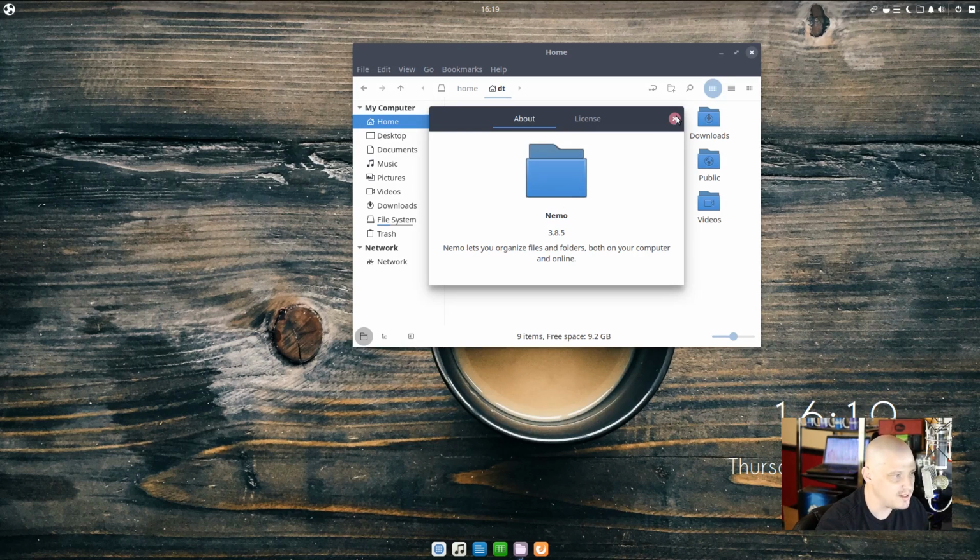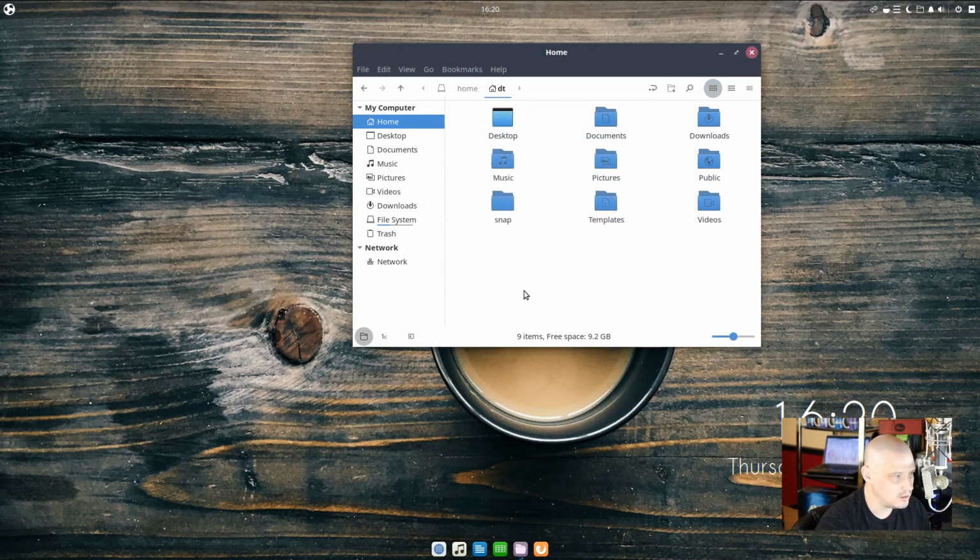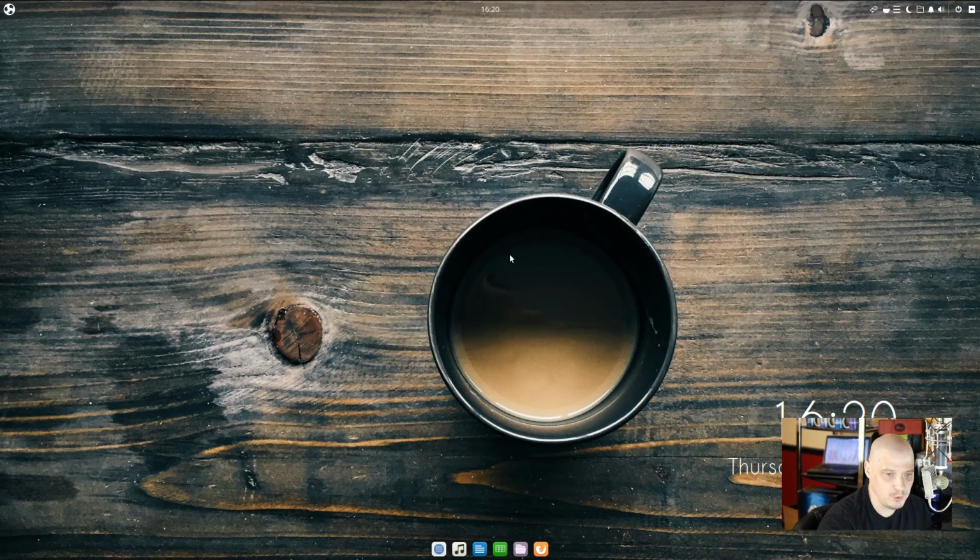I know they were using Nautilus as their file manager, the standard GNOME file manager, but I think that's a pretty smart change. I think Nemo, quite frankly, is a better file manager. I think any file manager actually is better than Nautilus because the GNOME development team, for some reason, they have really neutered their file manager to the point where it really is kind of useless.